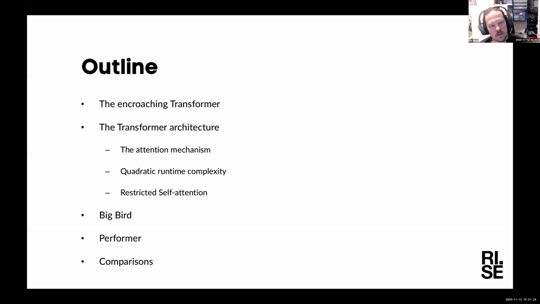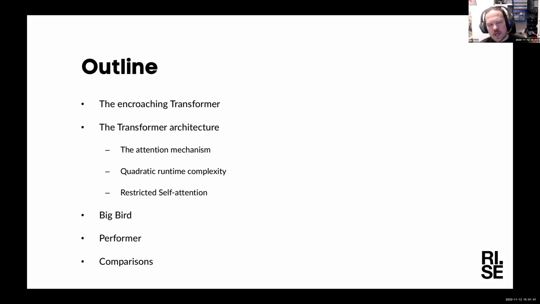So an outline of what I will talk about. First, just a couple of examples of where we are seeing the transformer architecture being used. I'll spend some time on this outline and wait for more people to arrive, I think. We're already quite a lot of people.